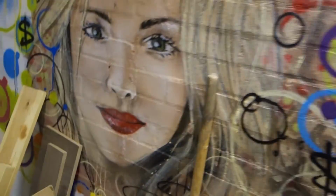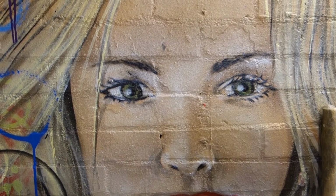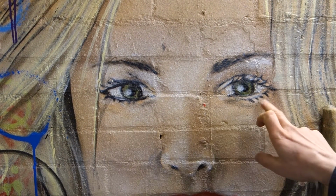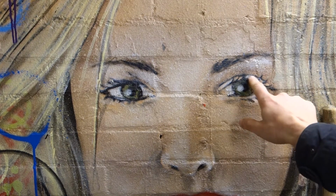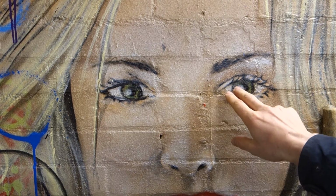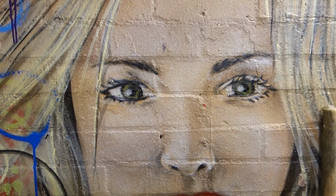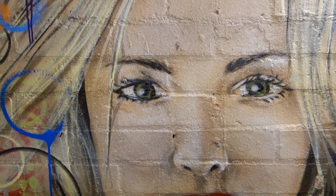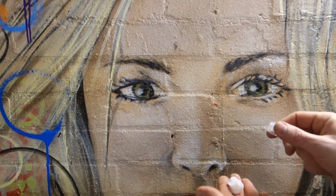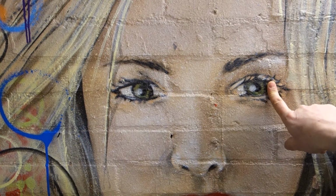If you're looking at this one, actually this is one where I think I used just Astros, and then I used a bit of a stencil cap for the details. Oh no, actually on this one I used the skinny as well. But if I was to just use an Astro, it's limiting, and I'm thinking, why am I trying to do that? So now I'm using a skinny as well in certain places, if it helps, and also a stencil cap.